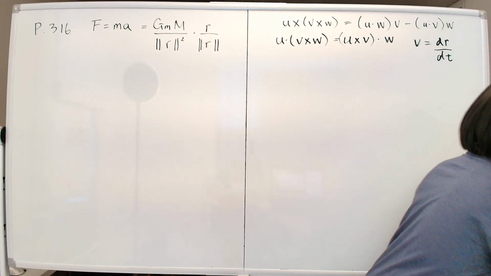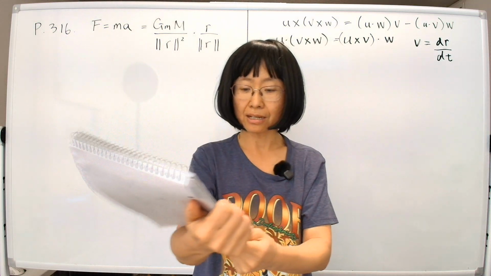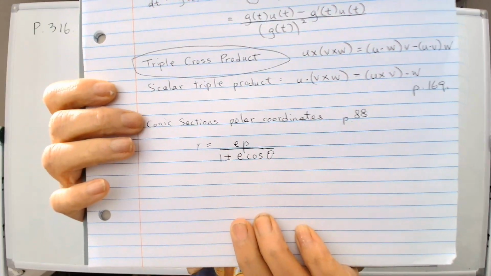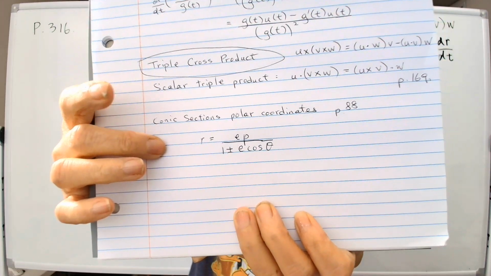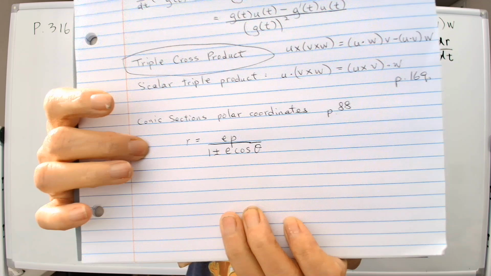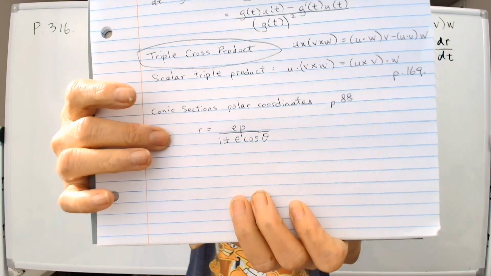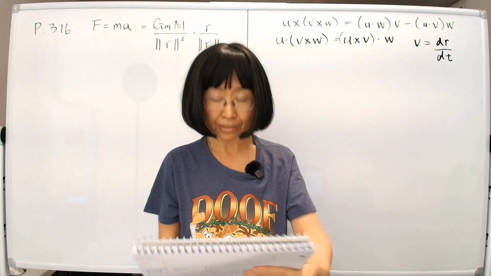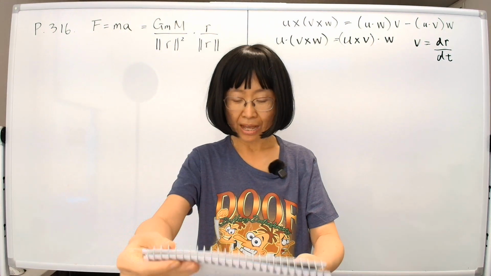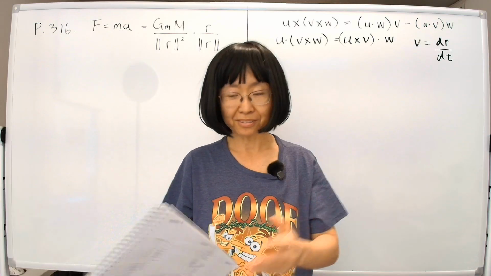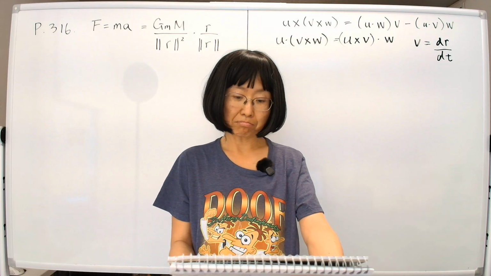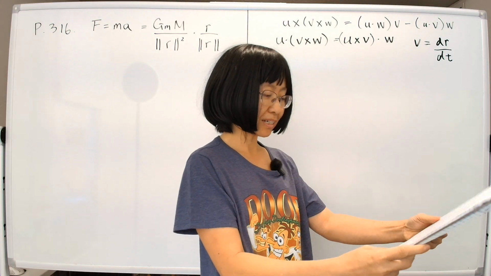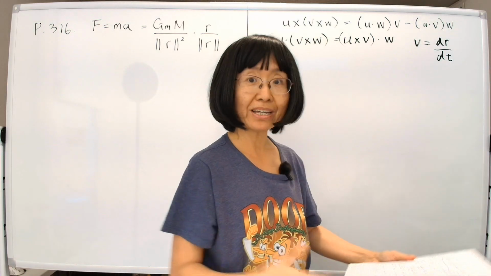Now, having said that, the next thing I want to mention is the equation for conic sections. In polar coordinates, we were taught that the equation of a conic section, which includes an ellipse, is something like this: r equals ep over 1 plus or minus e cosine theta. The e stands for eccentricity, and not the logarithm e. We don't need to know too much about that right now. This is just a quick refresher, recalling that formula.